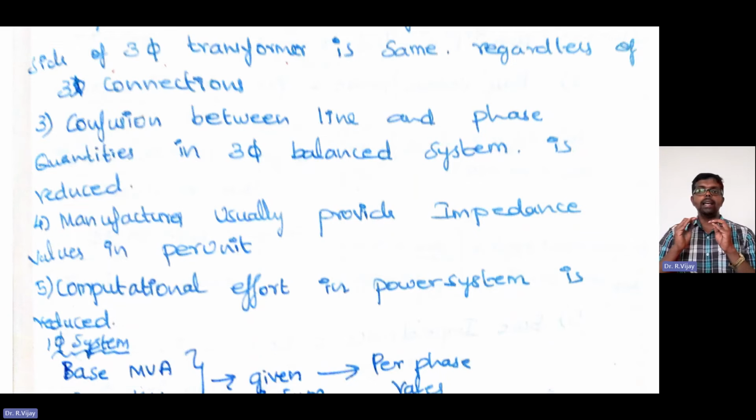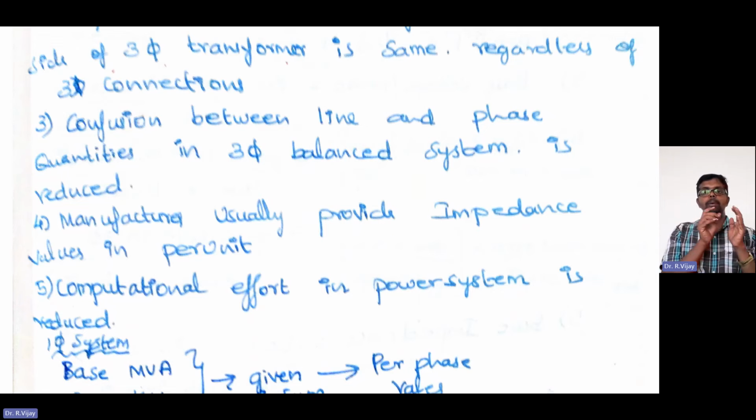Say for example, you are purchasing a generator that is rated in megawatt, and the transmission line is in kilowatt, and the transformer is in MVA, and some load is in megawatt. You need to convert all of this into a common scale. Common scale in the sense that the megawatt is converted into kilowatt, the transmission line is in kilowatt, and the transformer rating in MVA you have to convert into kilovolt amperes.